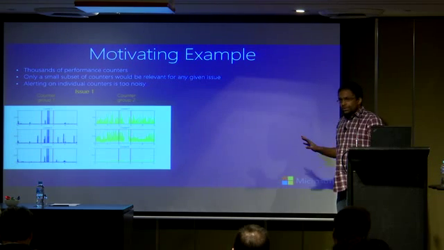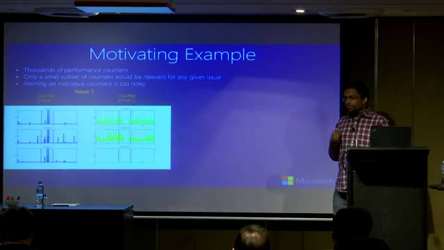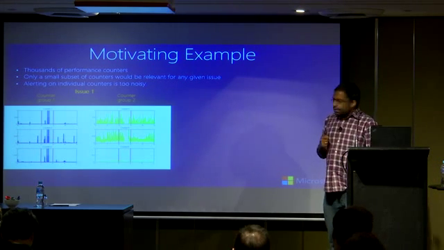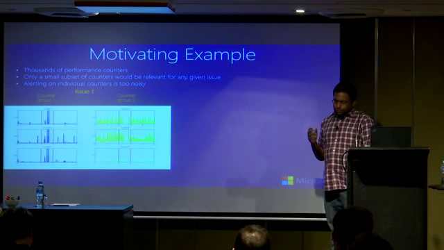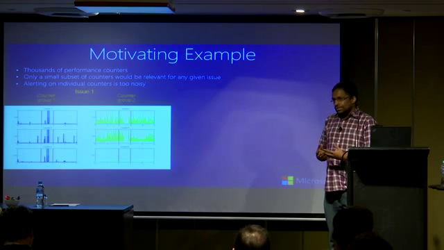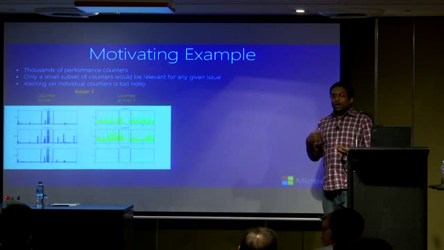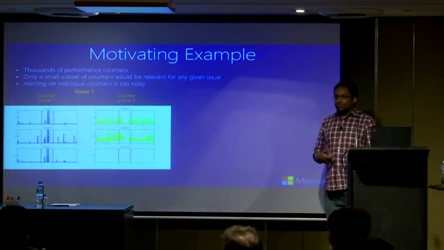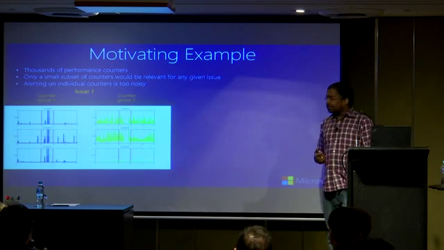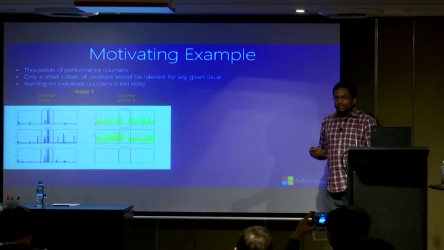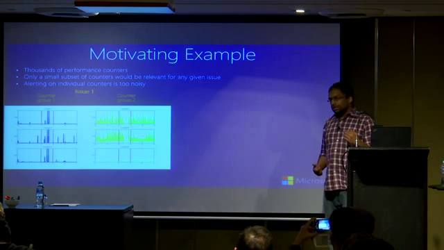So before I go into the details of the algorithm, let me start with a simple example just to give you an intuitive sense of the challenge that we're trying to solve. I mentioned there being a lot of telemetry data available. For now, let's focus just on performance counters. These are time series, KPIs. You can imagine these are things like latencies, how many API calls are coming into the service, how many failures are happening among those API calls. Imagine all kinds of variables getting logged at regular time intervals, let's say once every minute. And that gives you a very high-dimensional time series.